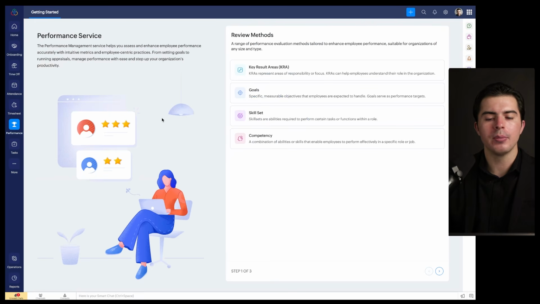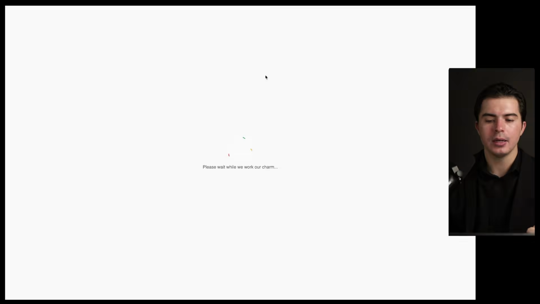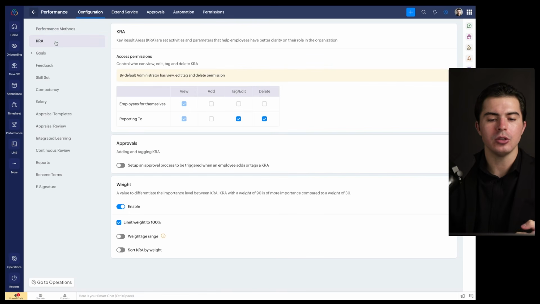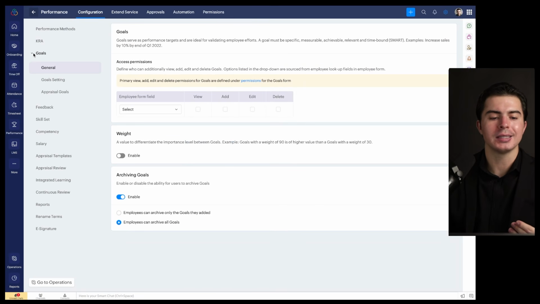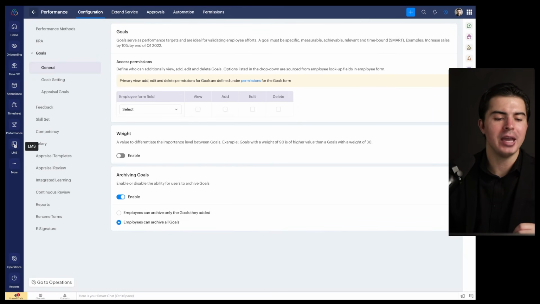You've got performance. So now we're going over into employee management. You want to make sure people are successful. Well, define success. What does success look like for you? You can get started by setting up different performance metrics for your employees so that you can track how well they're doing and progressing in the organization and in their role. So that's performance.